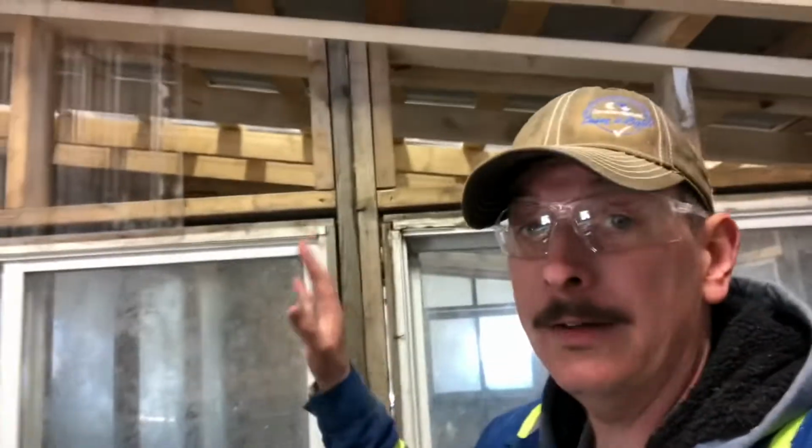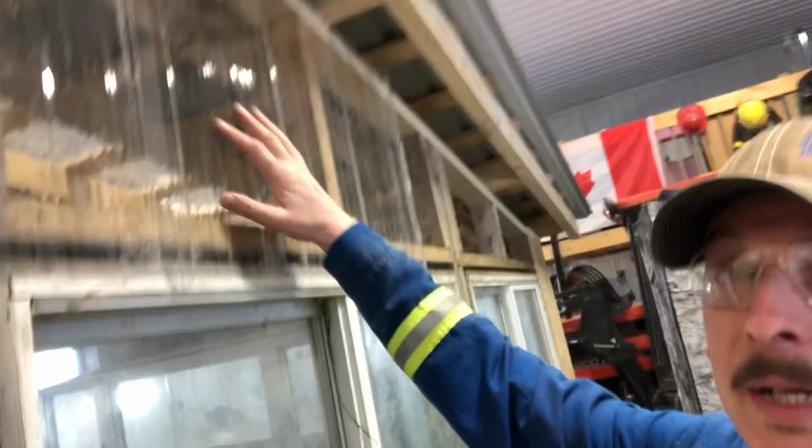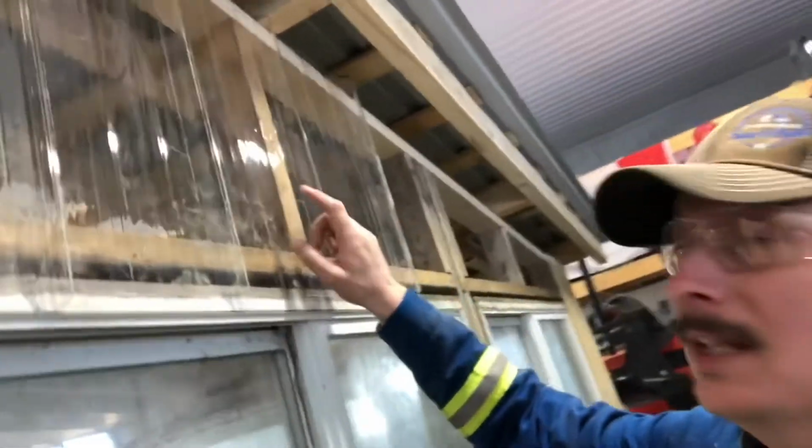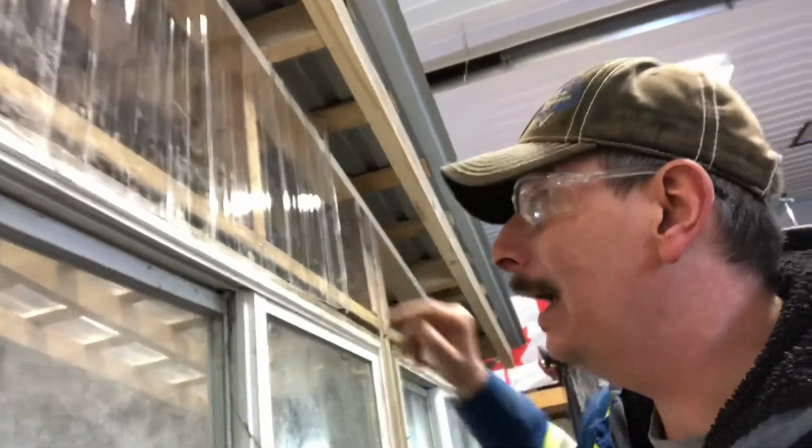All right, so it's now almost coffee time, and we've been working away at the greenhouse. We've got plywood on the corners. You can see there's a few spots down the front, just in between the windows, that we've sealed up with plywood. And then there's this big wide open spot here that we are sealing up with, well, it's not sealing it up, but closing it anyways, with the leftover corrugated plastic that we had hanging over from the roof.